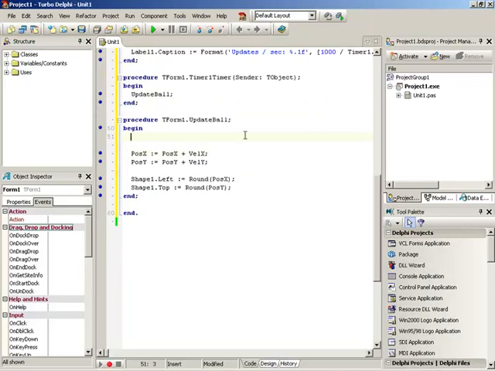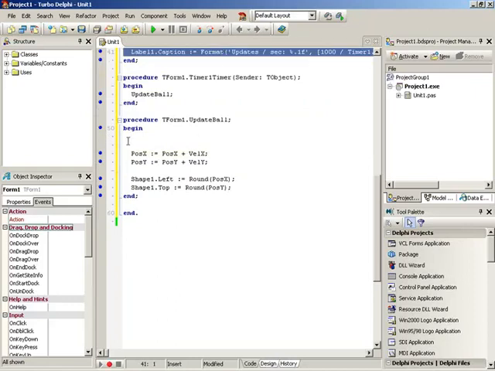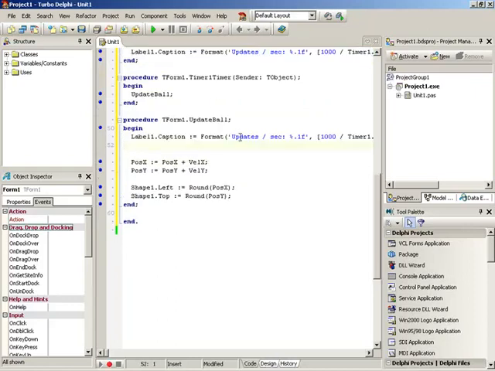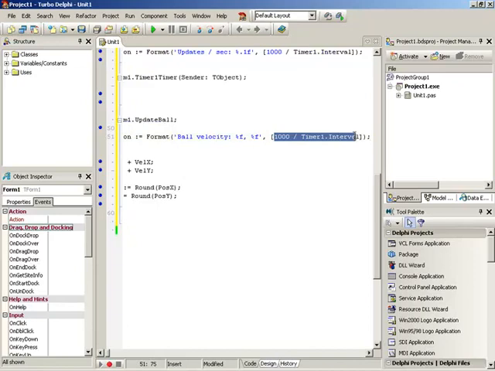We can tell it to update our display, and I might actually just steal our last one because then I'll have a skeleton format line I can run from. So here we have ball velocity. Now he's going to actually represent two floats. You can just do %F with a comma in there. So that means you need to make sure you hand it two floats. Over here the first F will be velocity X, and our second will be velocity Y.